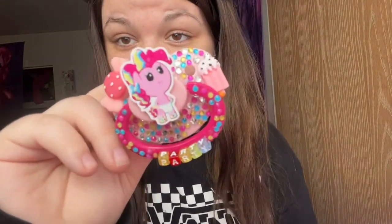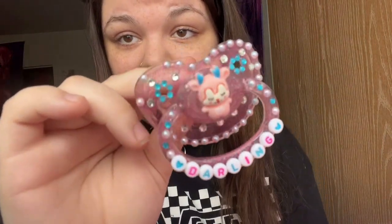My Pinkie Pie party one — I love My Little Pony. A plain pink one and this little darling one — so dainty and simple and cute. A plain black one from Little For Big. And the Little Comforts pacifier that comes with two teats — this is the Cherry Pop one and I didn't have another shield so I put it on this one and it works perfectly fine, I love it.